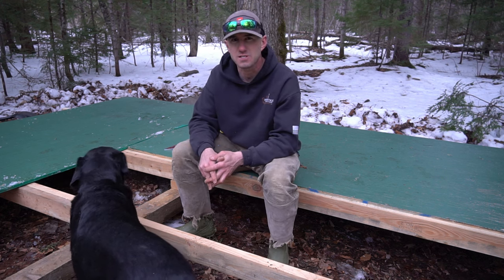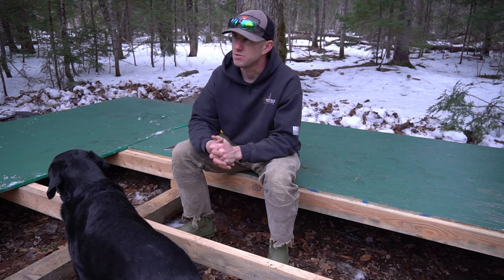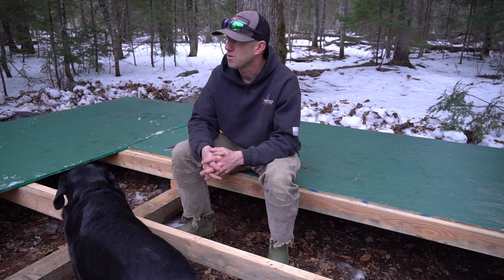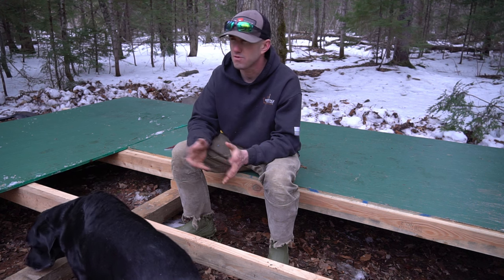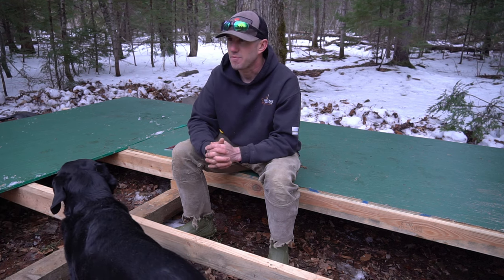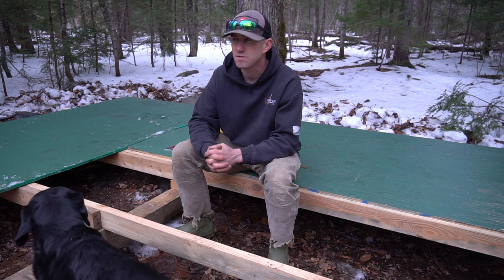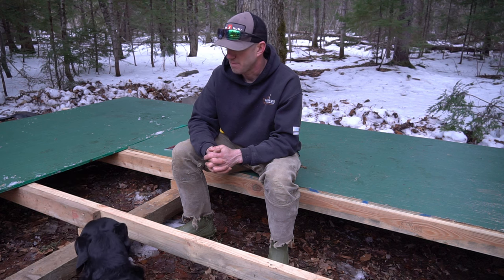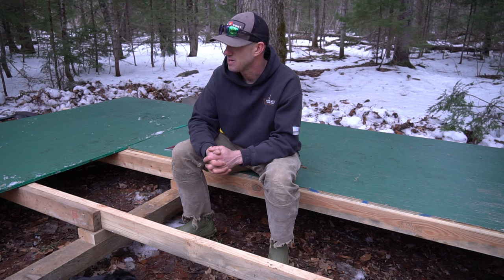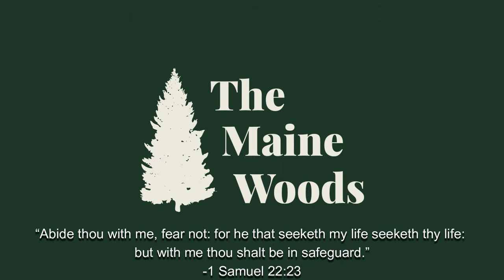I really wanted to get this tent set up so I could just be here and kind of relax and take it slow and do what I needed to do and get the cabin down. But they're calling for like 8 to 12 inches of snow. So now I have just a mess here. I have to pick everything up, do what I can to get everything where it won't get snowed on. But I don't know what to say. We're gonna come back and pick up where I left off.